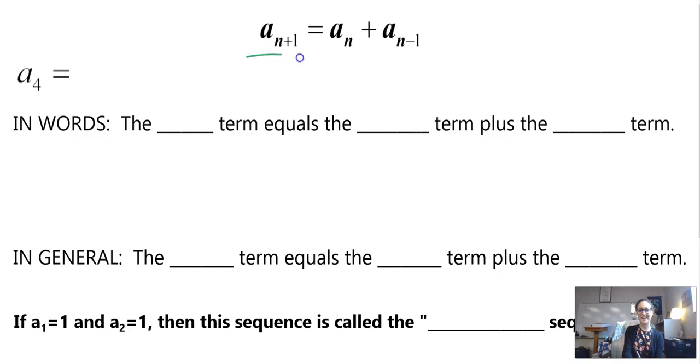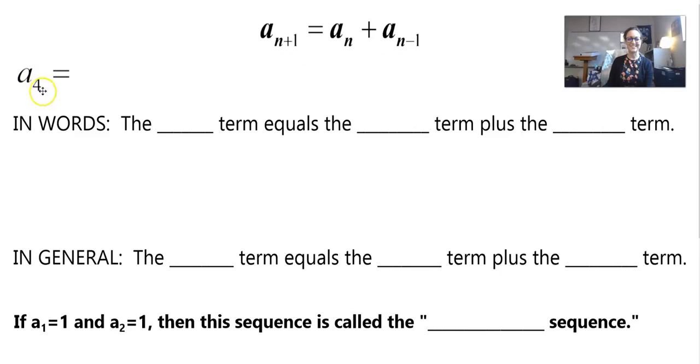Force pause on the screen. Can you go ahead and write this equation? Hit continue when you're ready to do this together. All right, so again, if I want to find the fourth term, a sub 4, what would you need to plug in for n here? I need to plug in 3 for all my n's, right? So I'm going to put a 3 here and a 3 here. So a sub 4 will be a sub 3 plus a sub 2, right? Okay, so in other words, the fourth term equals the third term plus the second term, correct?